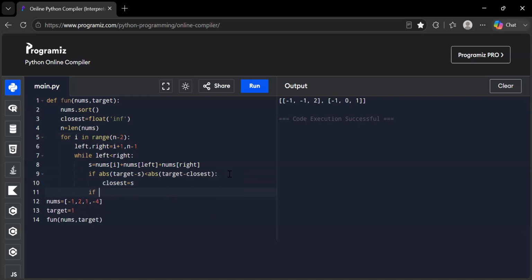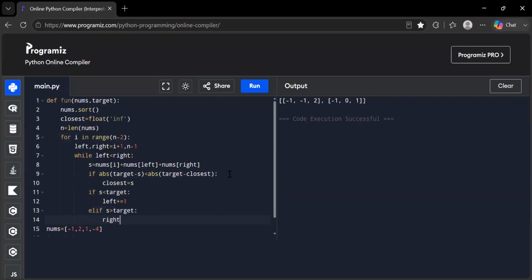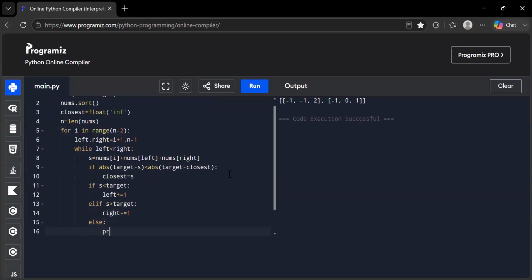Then we will check if sum is less than target. So we increment our left pointer. If sum is greater than the target, decrement the right pointer. And if not, we will print sum here itself and return.